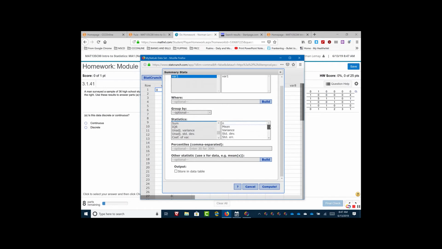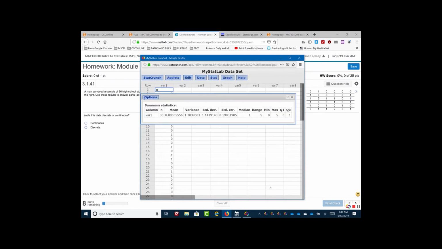And notice you get all of this. So this is going to be N, your sample size, mean, variance, standard deviation, standard error. We won't talk about that until we get all the way up to the end of the term, so that's something you don't really need. Look at that, there's your median. There's your range. And then when you read about your five-number summary, there's your min, your max, Q1, first quartile, third quartile, Q3. And recall the median is the same as Q2. So it's all there. Once you have everything you want checked, boom, there it is.